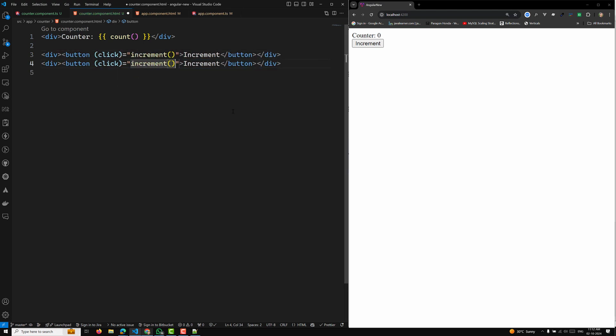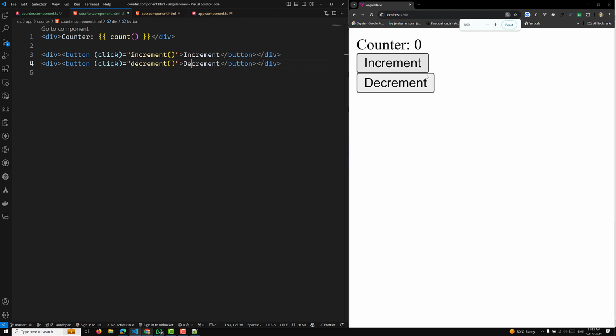That's it. And in the same way we can have a decrement. Now if you see the output for this one, if I increase the value, it gets updated, and if I decrease the value, it decreases.